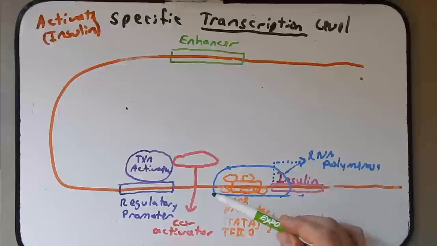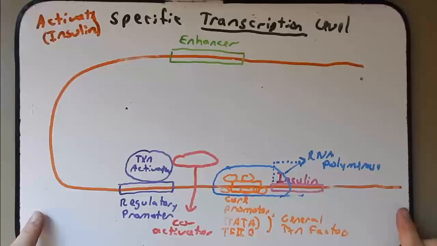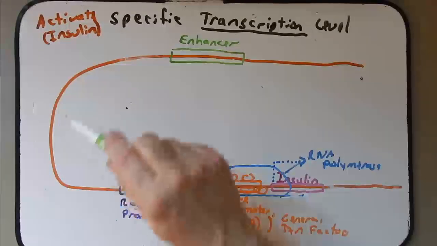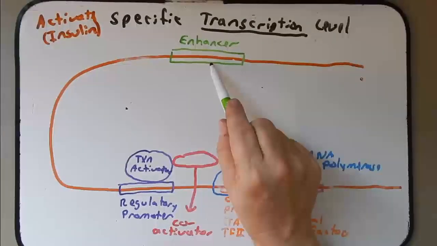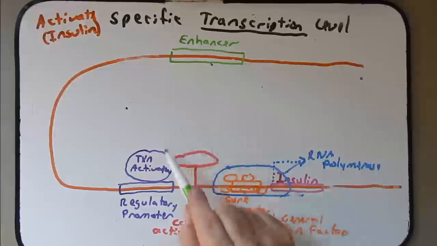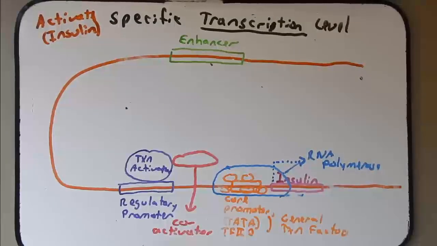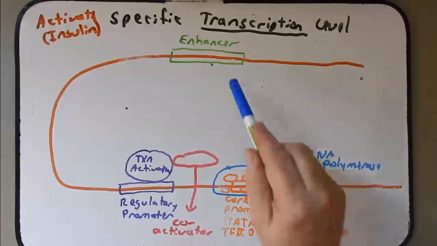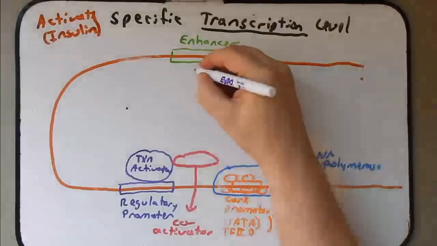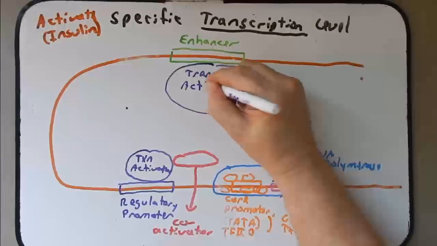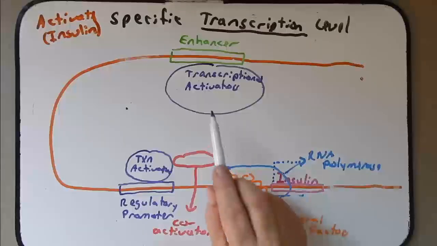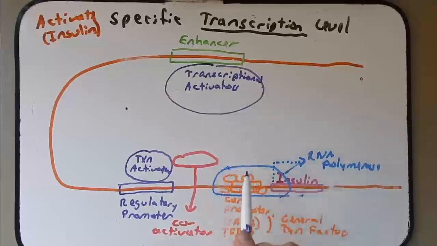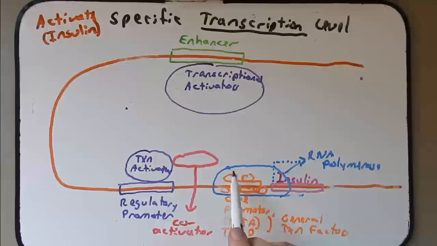And what was discovered is that sometimes we mistakenly think of the DNA as just this long linear macromolecule. But it's important to remember that it's very dynamic and it loops around quite a lot. And so if it loops around here, anything that binds to this enhancer sequence can now have close proximity to other parts of the DNA. And that's exactly what happens. To this enhancer sequence, we will have additional transcriptional activators bind to it.